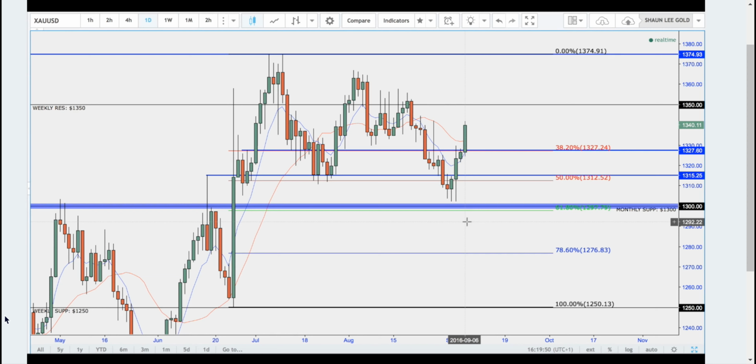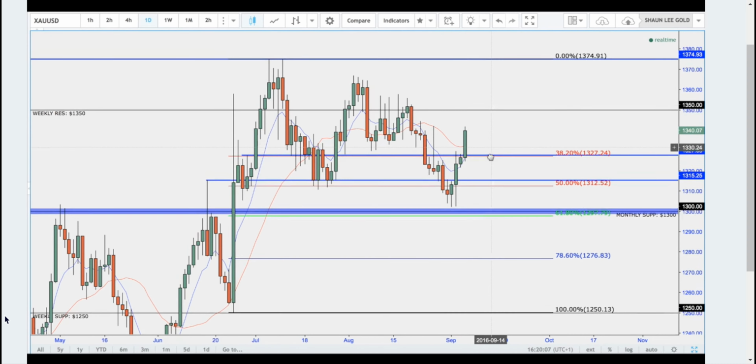So with that being said, what do we have here? I can see a hammer, okay? There's a hammer candle right here, rounding out the bottom. As you can see, we also have the daily area of resistance, which could have been support around the time of where this price action was trading. And we're back above that level now.